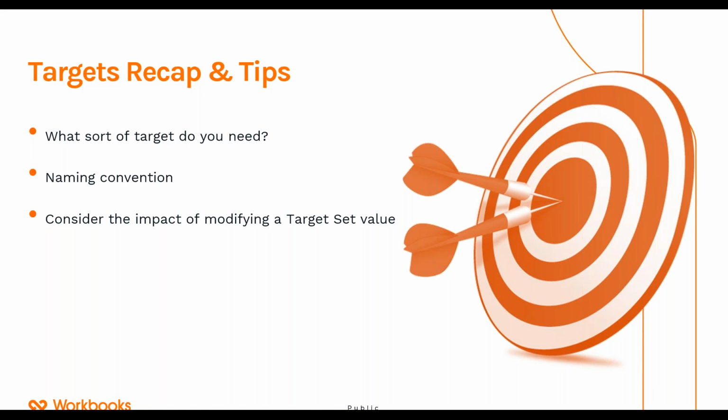And if you recall, Debbie showed you that there is a tab on the target set itself where you can see a list of the reports that are currently using that set. So if it's going to have an impact like that, the right thing might be, depending what you're trying to achieve, to set up a new target set so that you can compare the achievement against both the old and the new target.